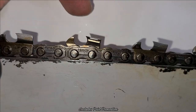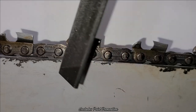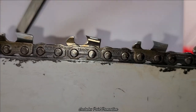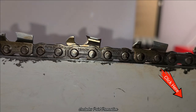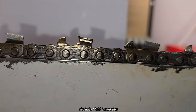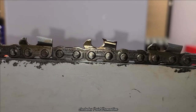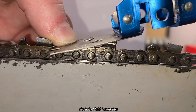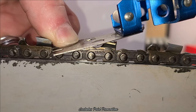This tooth, okay, we filed it away from the saw, so it was going in this direction, out back towards there, okay? And so you're gonna do the same thing. You're gonna put your gauge on and file it down, okay? See how that's just a touch high there? Okay, and that's the part you're gonna file down.